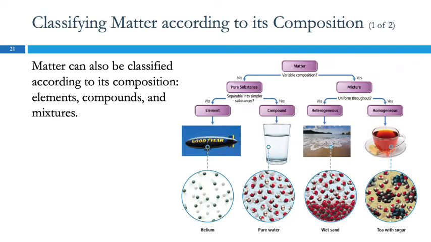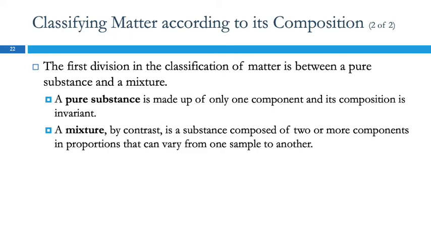So heterogeneous examples would be like vegetable soup, it's got chunks in it and stuff. Or chicken noodle soup, it's got chicken pieces and noodle pieces and broth. That would be heterogeneous. A homogeneous soup would be something like tomato soup, right? Or cream of something where it's been all blended up, and it's just all the same. You can't say, well, I'm going to pick the carrots out of this, because they're all blended together. So those are the words.